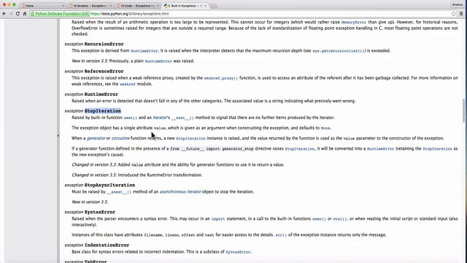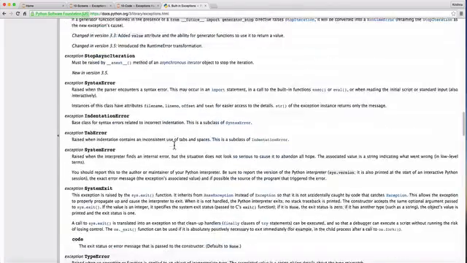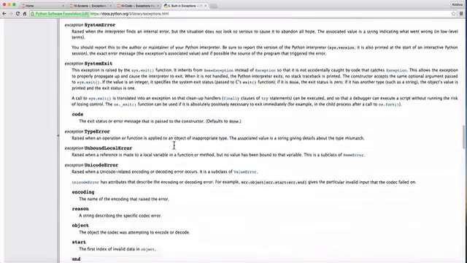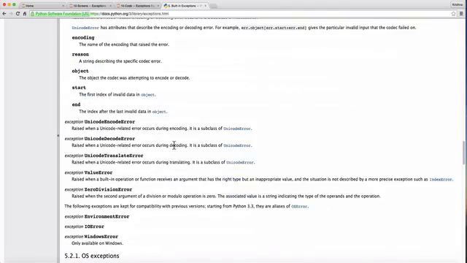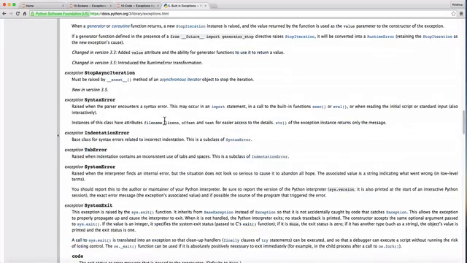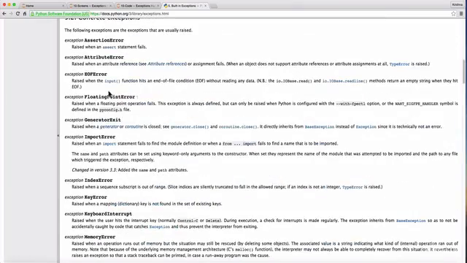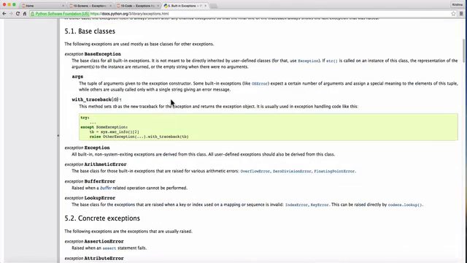When we were writing our own range function, we saw that the next method will give a stop iteration exception. Also, see, zero division error. So all these are documented here. If you want to trap any other errors, you can get the error tags from here.